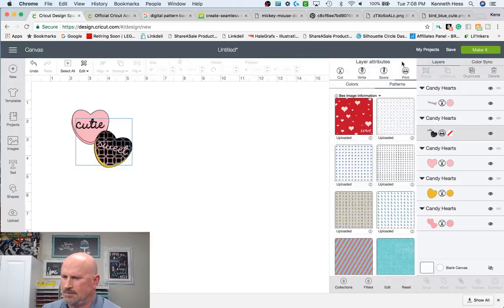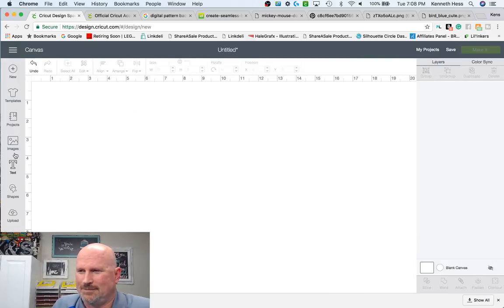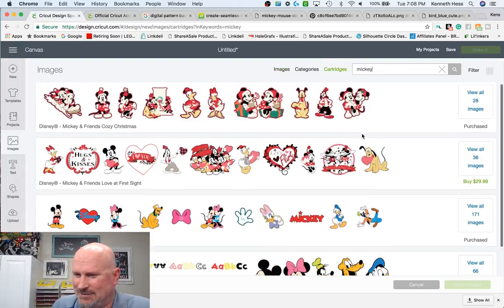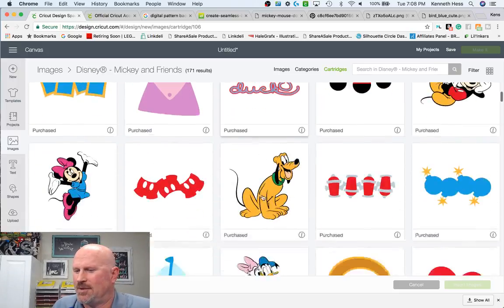I think patterns are one of the most underused things in Cricut Design Space. You can literally take any file and create patterns. So this means if you have Minnie Mouse, this is where I get excited about it, you guys. See, look, Sean shouldn't have asked this question, because now we are going over our hour, Sean. You're in trouble. But I get excited about patterns, as you can tell.